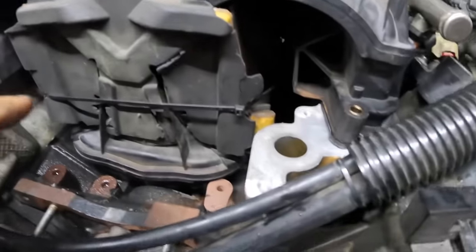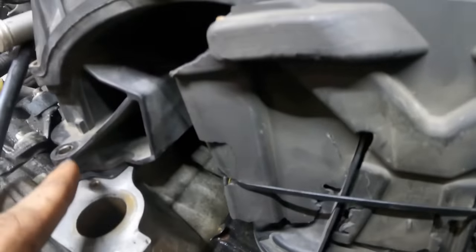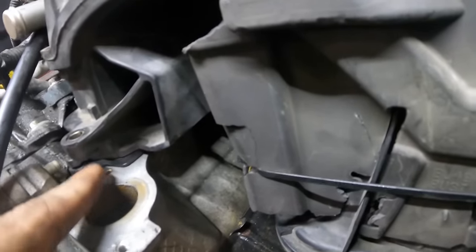Next up, I need to get the crossover in, and I can't bolt this down until I do, because that crossover sits underneath of this little tab on this manifold and then sandwiches in, so I have to get that in next.